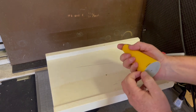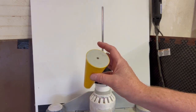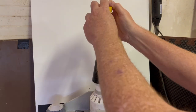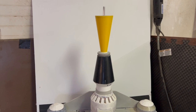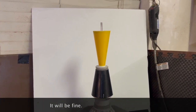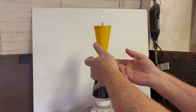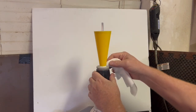Okay, let's take a look and see what this looks like on the jetpack itself. Let's just take this piece and thread it onto the rod. There we go. And I just want to see how that looks. I think that looks pretty much like the photos. But we do have a bit of a problem with this, and that is that my rod is not long enough to handle the rest of it. So let's go ahead and glue this down. And once again, let's wipe off any excess super glue.